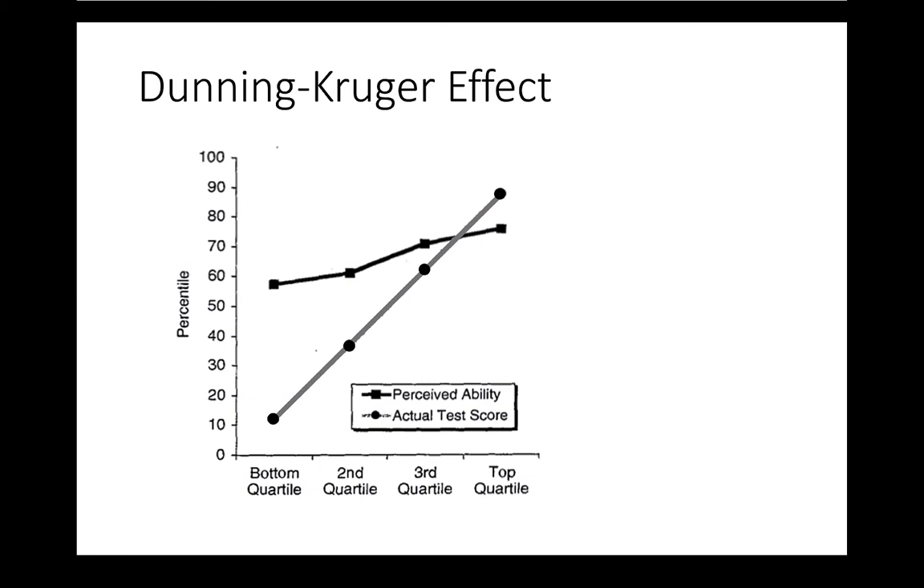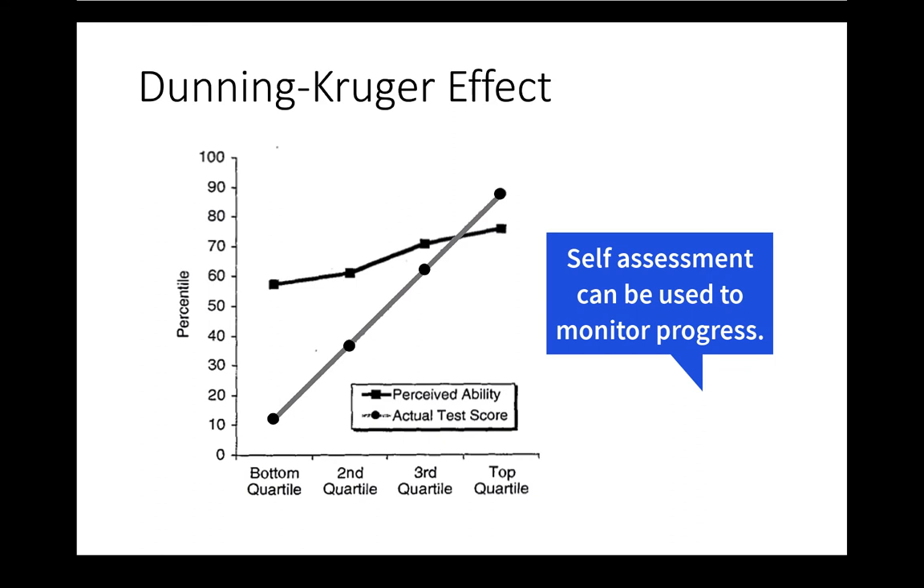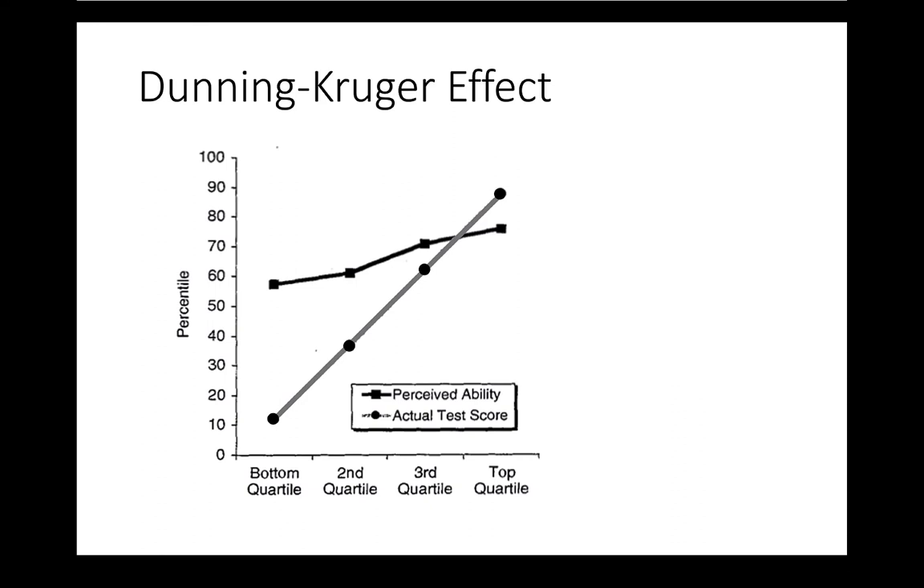This graphic is really helpful as an educator because it allows me to recognize that when somebody's starting out on their journey towards competence, I as an educator have to supply the signals as to where they're at — but in a way that doesn't ruin them emotionally. That's where supportive coaching is important. Self-assessment can be used to monitor progress towards the eventual skill. Competence is not only getting a certain number on an exam, but being able to rationally describe the boundaries of your expertise in a way that allows you to serve your patients well — can I do this for the patient, or is somebody else better placed?